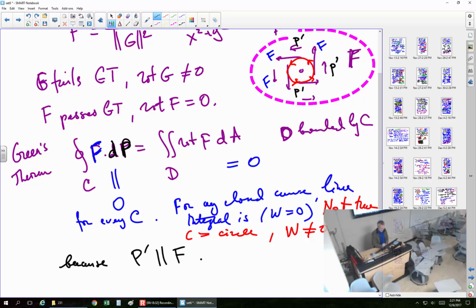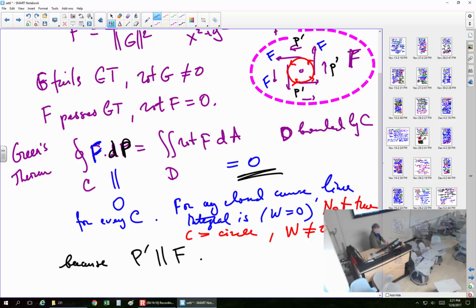So as you can see, that conclusion is incorrect, that the vector field does not have zero work over any closed curve. But as we know, we have one curve for which it is not true. So why do we have this problem? Because Green's theorem does not apply. And why doesn't it apply? It's not bad enough, or the domain isn't simply... Well, yeah, that's right.